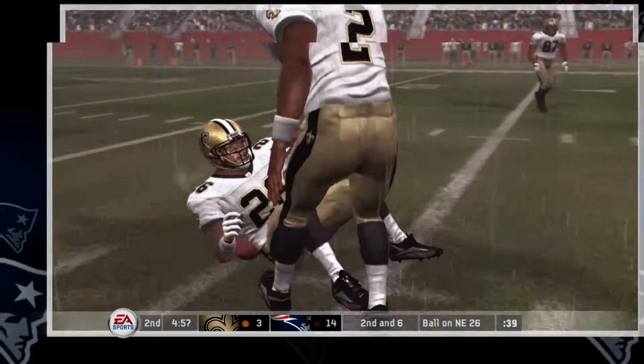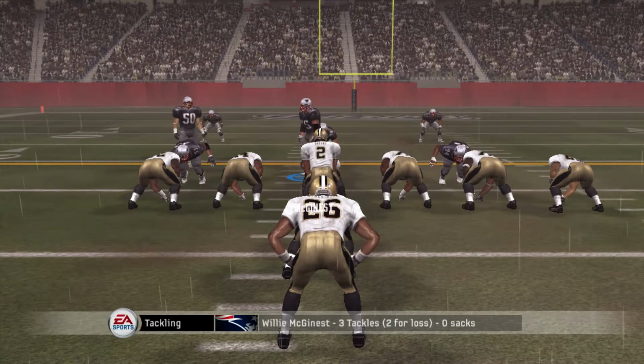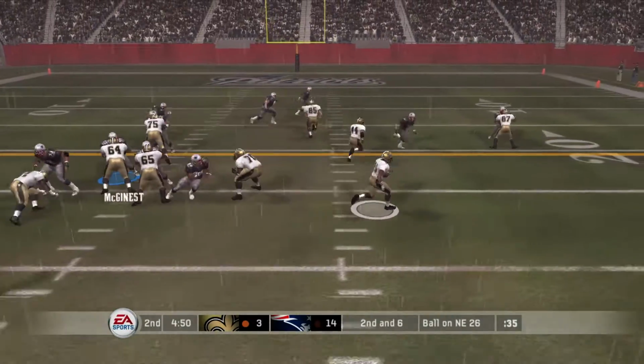When playing cover one, try and funnel any deep pass routes from the inside towards a deep safety help. Deuce on the carry.